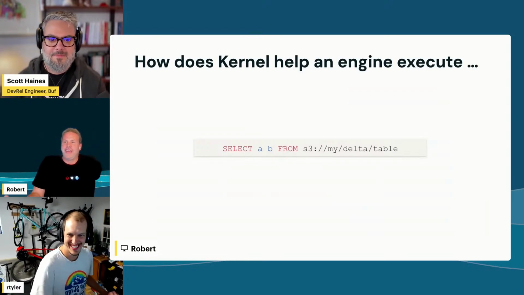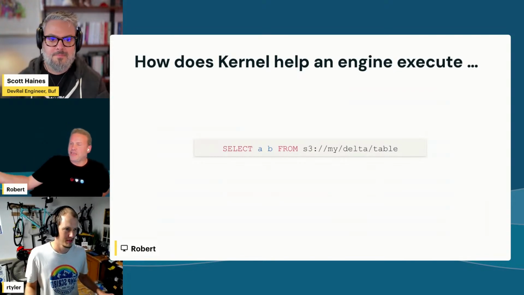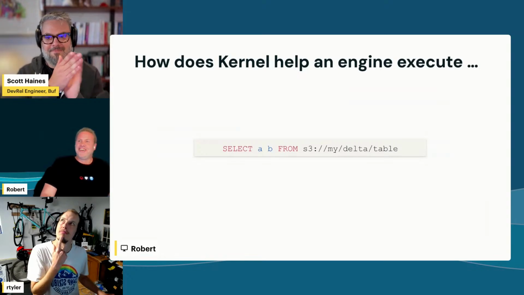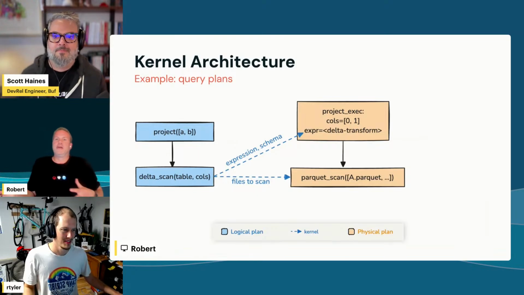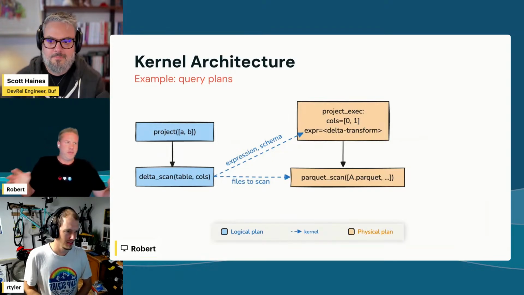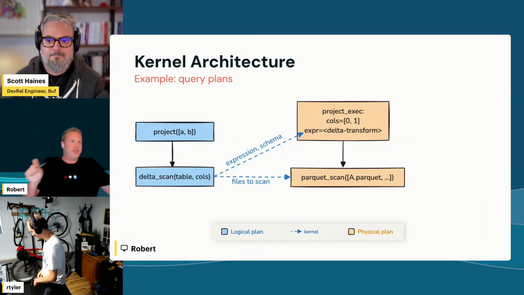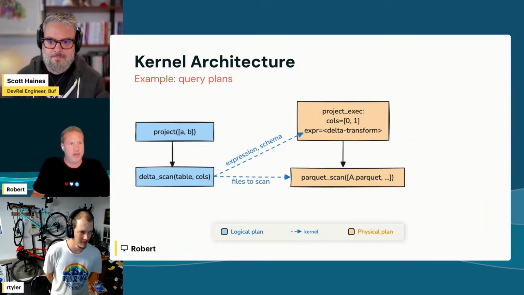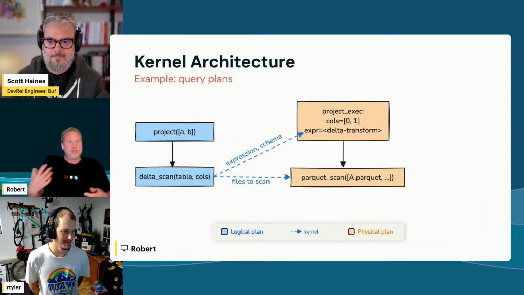So what does it look like if we actually execute a statement? And here we assume that in this location, S3, you'll find a Delta table. So how does that work? Essentially, the planning starts, logical side in blue, physical side in orange. For those who don't follow the internals of query engines, this is usually how it goes. You have a SQL query. That SQL query gets parsed into something logical. Then you can run an optimizer over the logical plan. And then you add additional metadata.